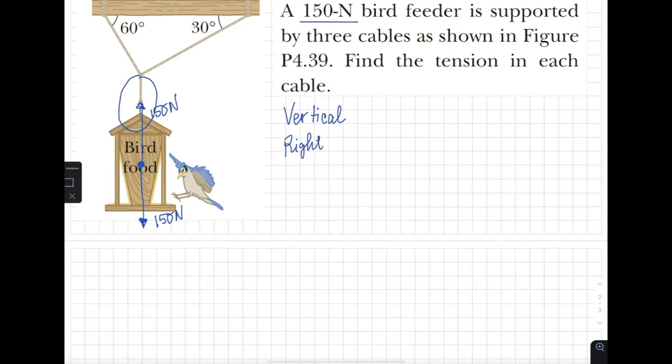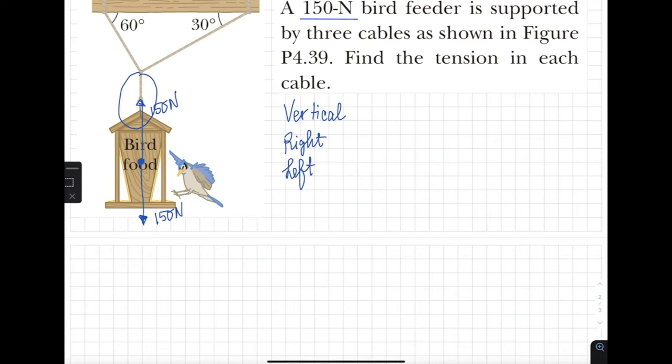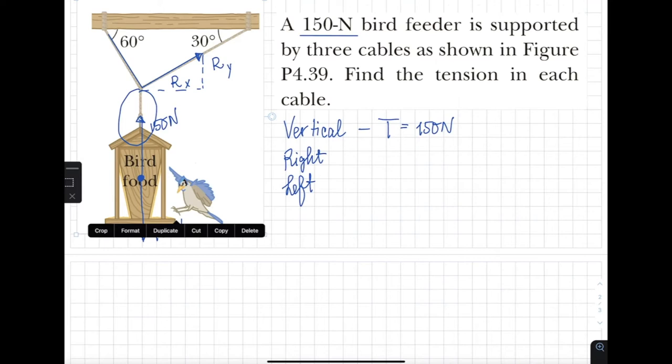Again, this right here would experience 150, so vertical cable. Right and left, that's what I'm gonna distinguish them by. And vertical tension equals 150 newtons. Now the two cables are both at an angle now and tension is along those two cables.